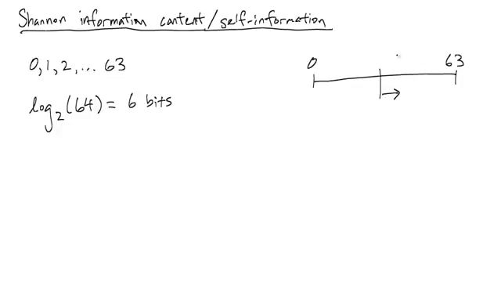Is it in the top half here? If so, we would recurse and do the binary search in this top half and say, is it at least 48? And suppose it isn't, then we would repeat the binary search in this interval here. And so, after asking 6 such questions, then we will figure out exactly which number is being stored.